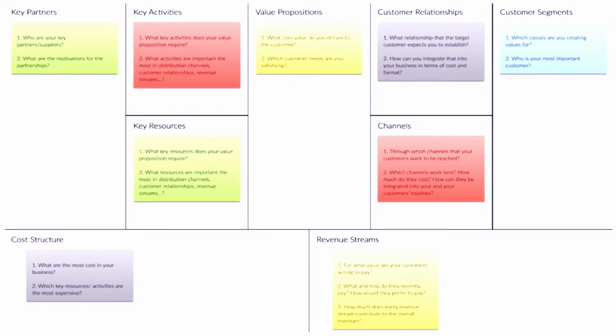So the next one is key resources. What key resources does your value proposition require? Now that you're building whatever solution that you're building, parts of it is you need APIs. Parts of it you might need access to the cloud. Those are the key resources that you might need to build your solution, to make your solution come to life. So think about the key resources. Luckily on the Slack channel, we have the resource channel where you guys should be by now using those resources there. But parts of that is maybe a resource is a team member, right? That is also a resource. Maybe you need extra team members. Maybe you need better laptops and all those things. So think about what are the key resources. It could be hardware that you might need. It could be an office space that you might need, a factory to manufacture your solution. So think about the key resources.